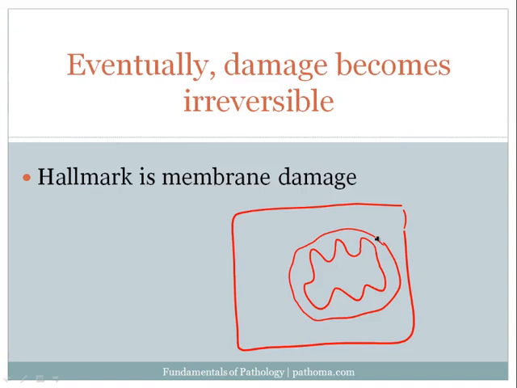Another high-yield consequence of damaging the mitochondrial membrane is that within the mitochondria there is a very important molecule called cytochrome C. Now, cytochrome C is present within the mitochondria and is carefully guarded. If cytochrome C leaks out of the mitochondria and comes into the cytoplasm, it has the ability to activate apoptosis. And apoptosis is a mechanism of cell death. So another consequence of damaging the mitochondrial membrane is that cytochrome C can now leak out from the mitochondria into the cytosol. And when it leaks out into the cytosol, it will activate apoptosis, causing cell death. So that's another consequence of mitochondrial damage.